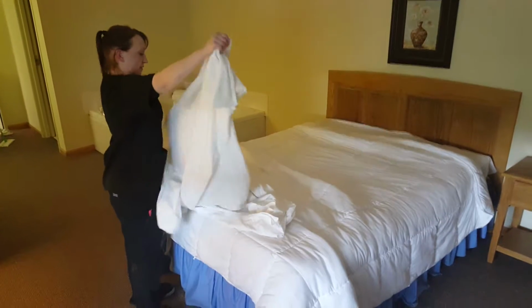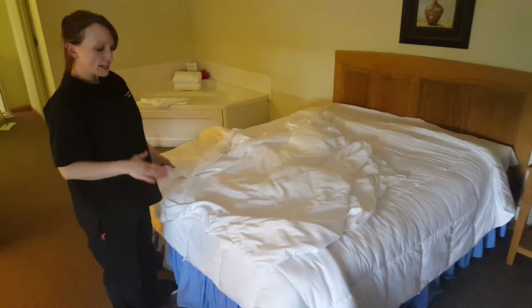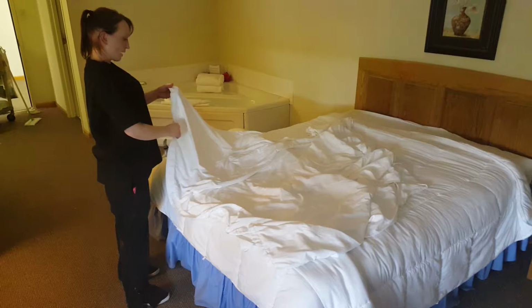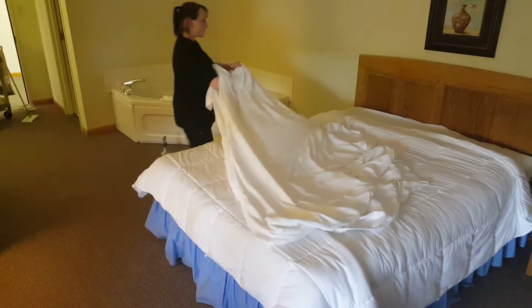We have our duvet insert now, and to show you how to properly put it back in place. Now they're usually inside out, which works best for me, but sometimes they're right side out. But it's the same concept of how you do it by yourself. It's easier with two people, but one person can do it.